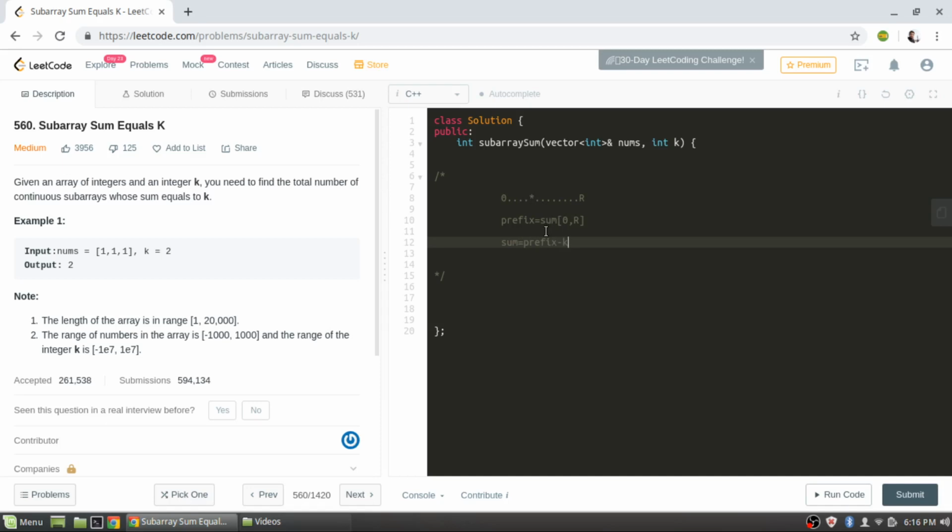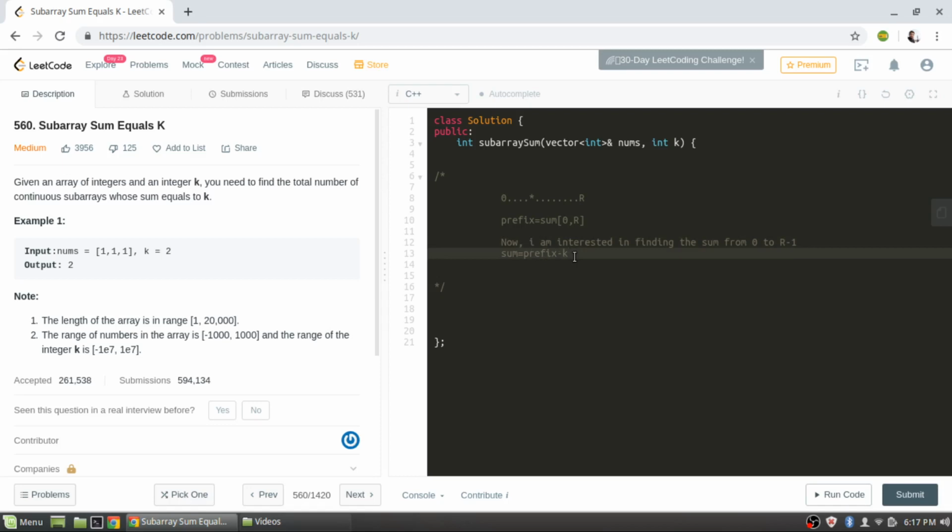So I'm telling again, this prefix is the sum from 0 to r. Now I'm interested in finding the sum from 0 to r minus 1, whose sum is prefix minus k.